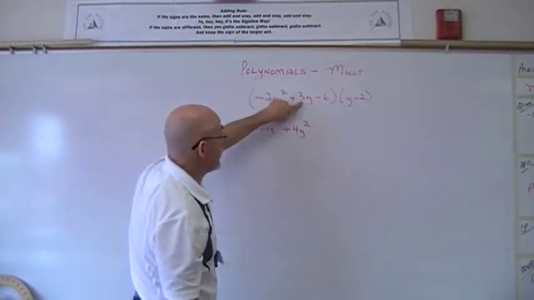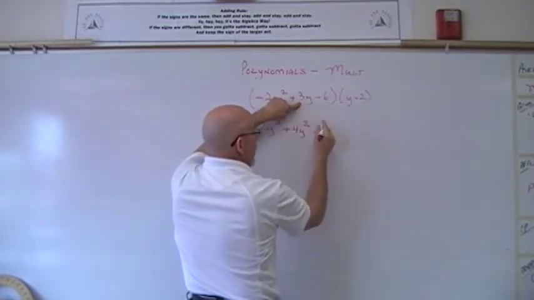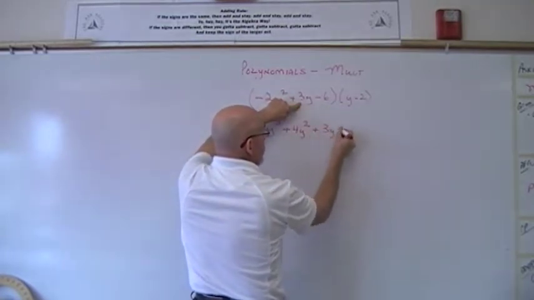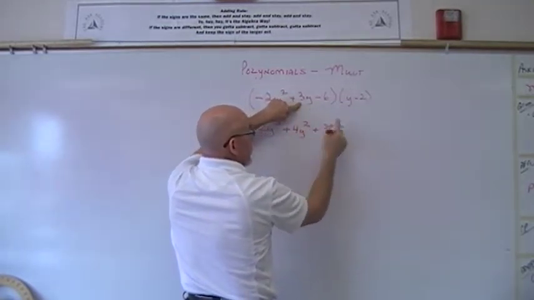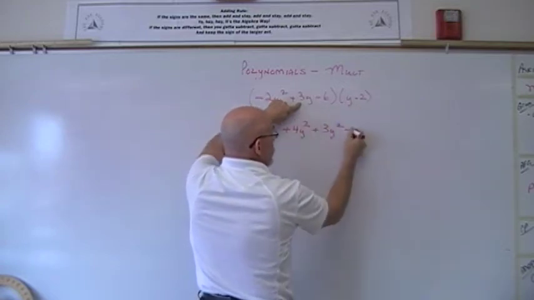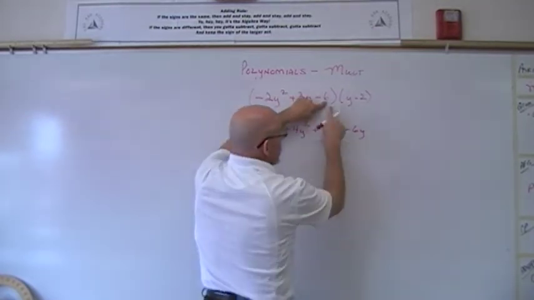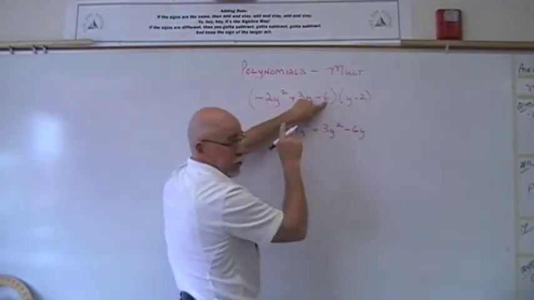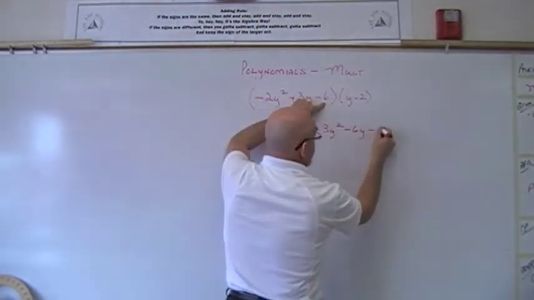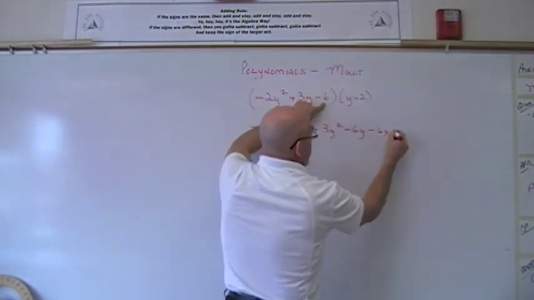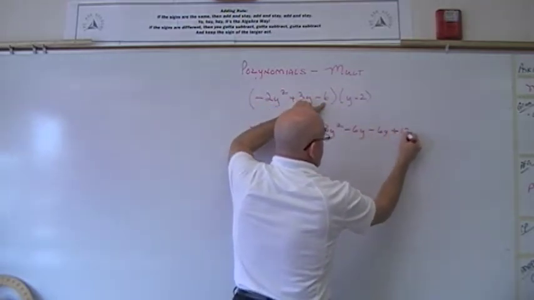Yes, I have. So now I come to the second, go to the y, 3y, and I multiply that to everything over there. Y times y is y squared. Negative 3y times negative 2, negative 6y. I multiplied 3y to everything, so now I get the negative 6 and come back again. I'm keeping my finger there so I know where I'm at. Negative 6 times y, negative 6y, and negative 6 times negative 2, positive 12.